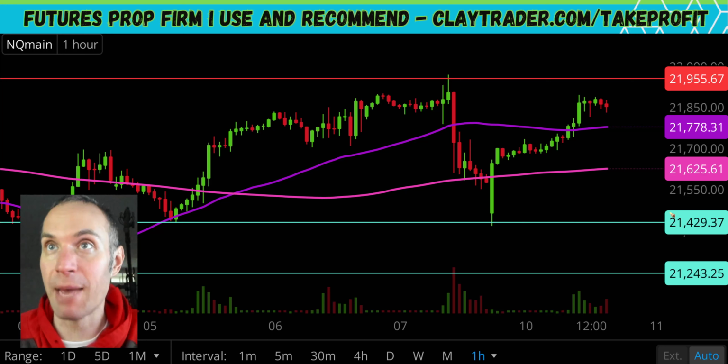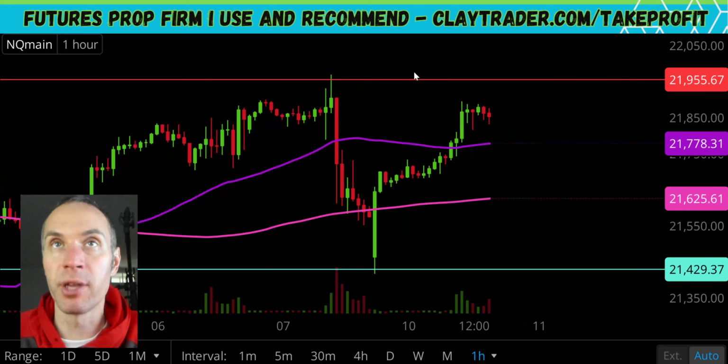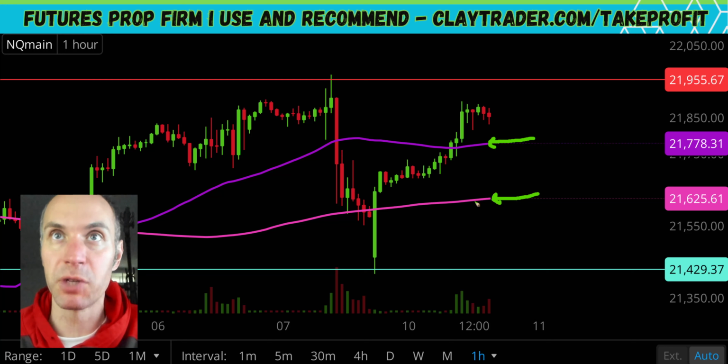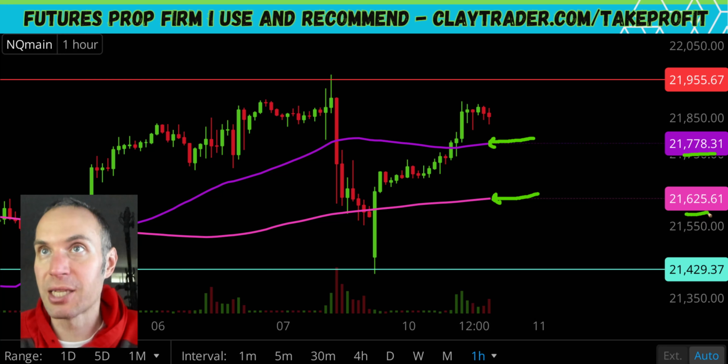So just keep in mind that moving forward. Now, as of right now, that level is not too relevant given the price is way up there. But nonetheless, 430 certainly been confirmed as a very important level moving forward from a support standpoint. And more of the nearer term levels now to watch if there's any sort of pullbacks. First key level just going to be that purple line right there, famous 50-period moving average. And then the second level after that, the pink line, the big brother of the 50-period moving average, the 200-period moving average. Again, that pink line right there. So right now, 50-period measured at 778. 200-period moving average at 625.